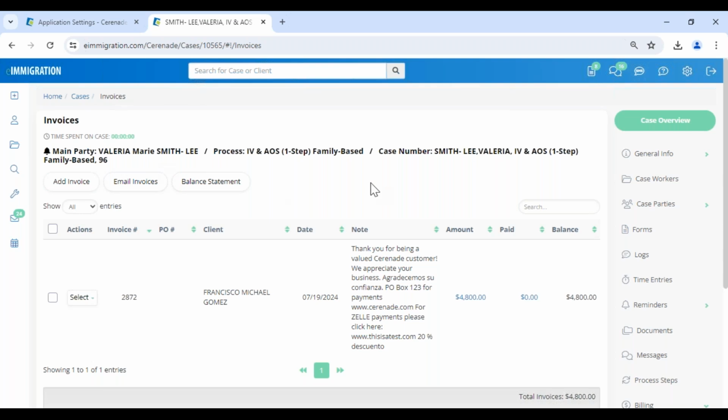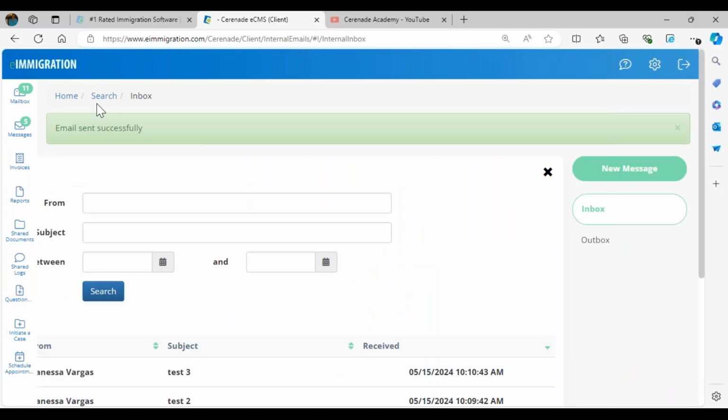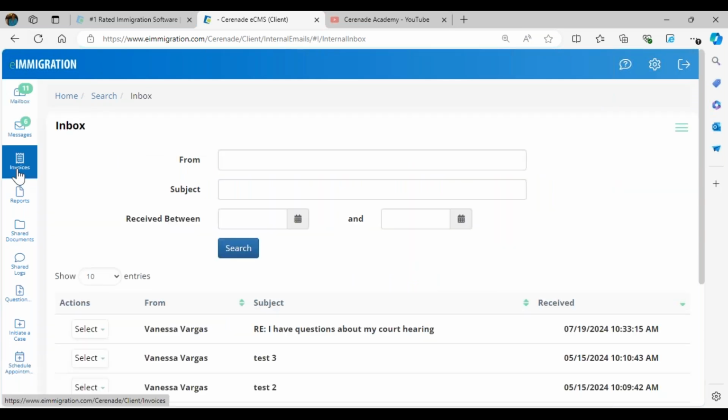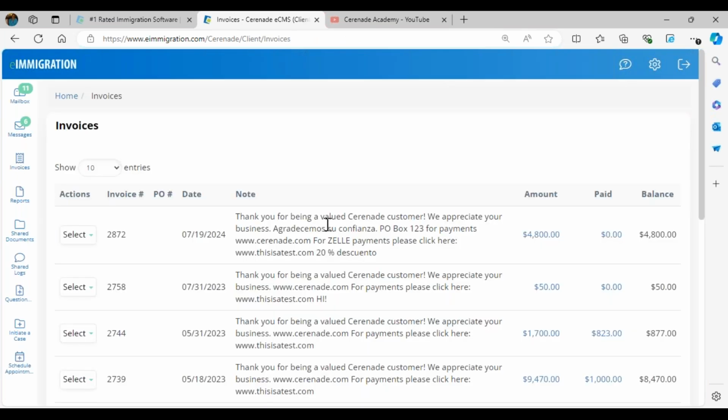Now, Francisco has access to this because it shows his name, right, for the 4,800. Which means that if he logs into his client portal and clicks on invoices, he can see that invoice. It's right here. If you are subscribed to our credit card processing module, you can either link your LawPay or PayPal account, and your clients can make a payment from home.